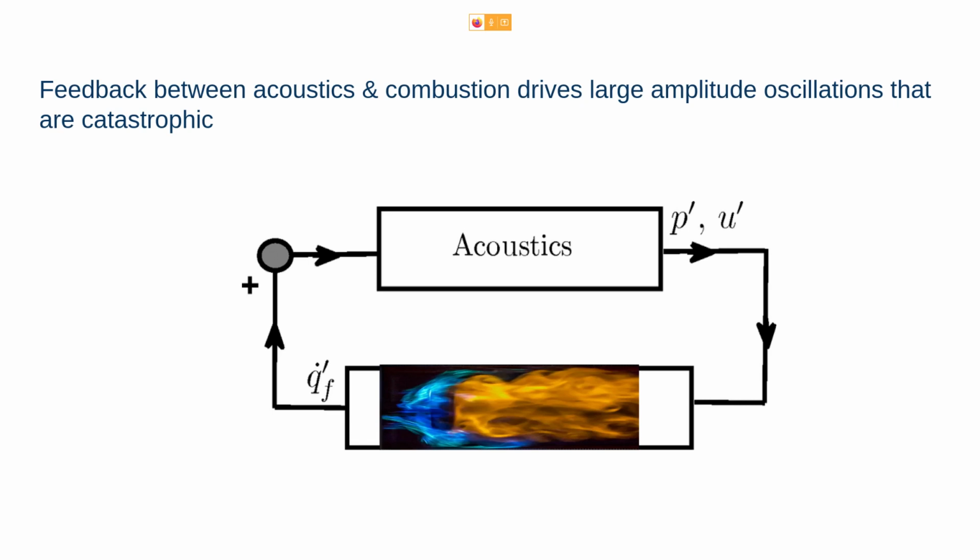Say you have acoustics being built up in your system, and your heat source is present in the system. If the heat source is able to provide the energy at the correct time, in phase with the oscillations, then it will result in such high amplitude oscillations. And these high amplitude oscillations, as you have seen in the video, will eventually break down the structures or engines in the rockets and gas turbine engines.